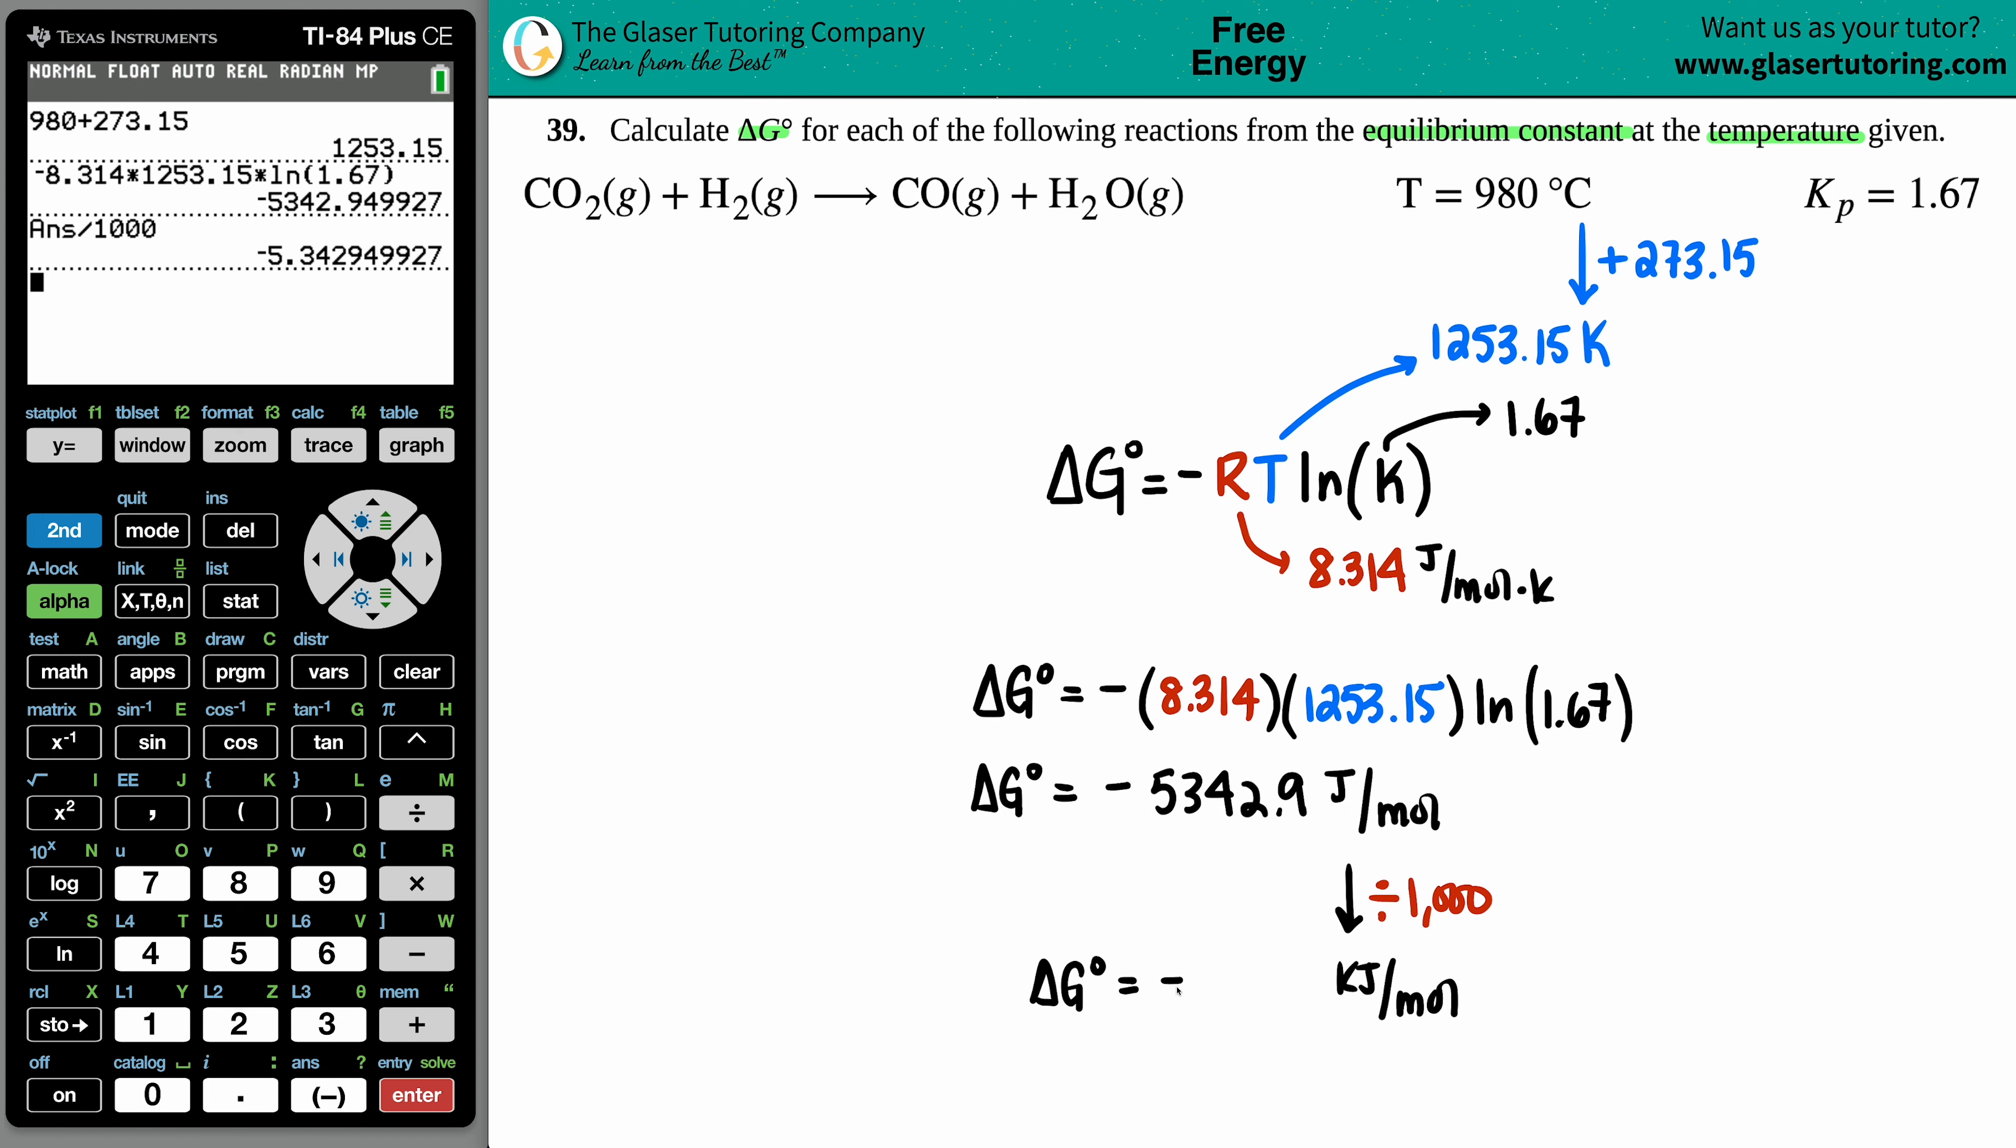Now it becomes a better manageable value. ΔG for the whole entire reaction is spontaneous - it's negative. We should have three sig figs because I used this as my Kelvin value and this has three sig figs, that's the lowest. So I'm going to say negative 5.34 kilojoules per mole. That is the final answer.